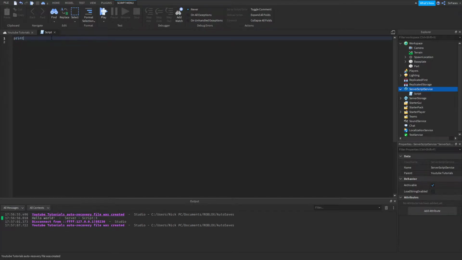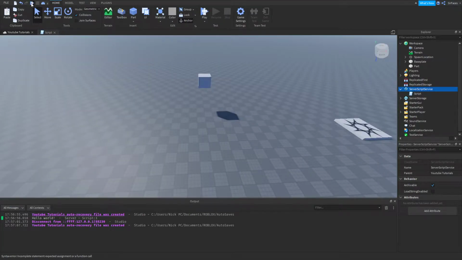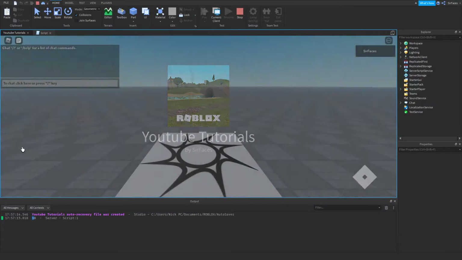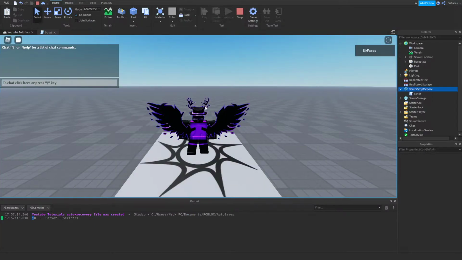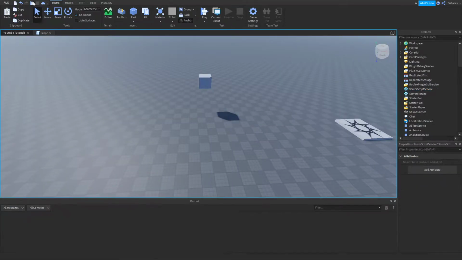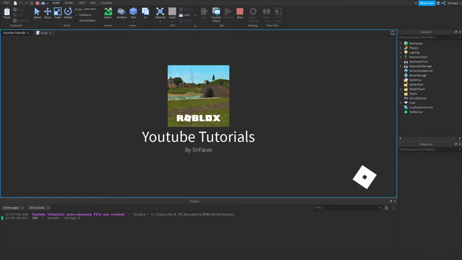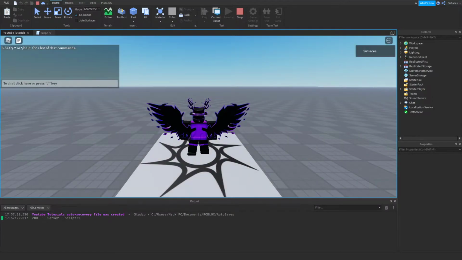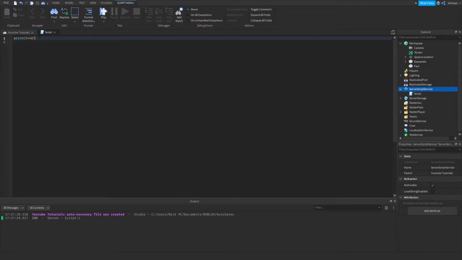So let's do print 5 plus 5, and it will print 10. So really, if you wanted to, you could just use it as a calculator. Let's do 5 times 40. It'll print 200. So really, if you wanted to, and you needed help with your schoolwork, you could come on here and have it print for you. However, not the most ideal way to use it. So it's rather pretty basic.